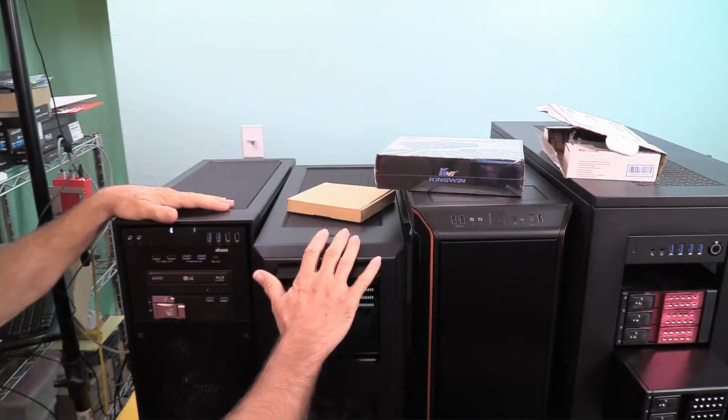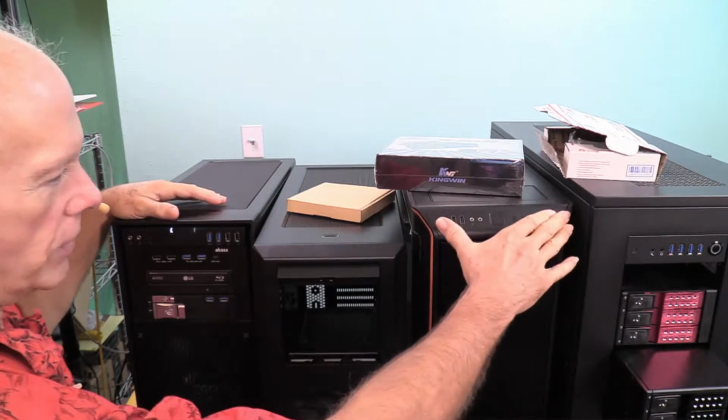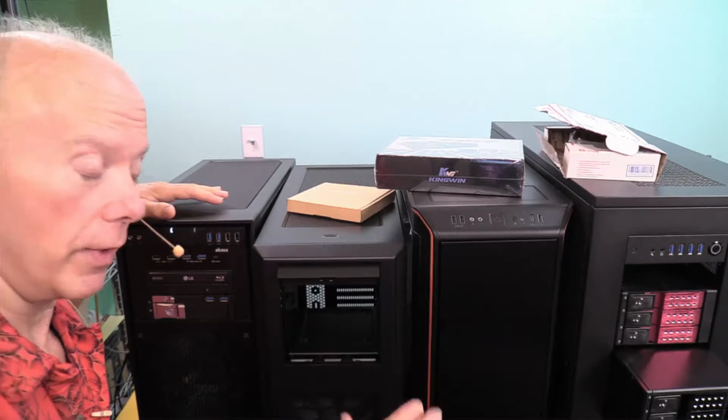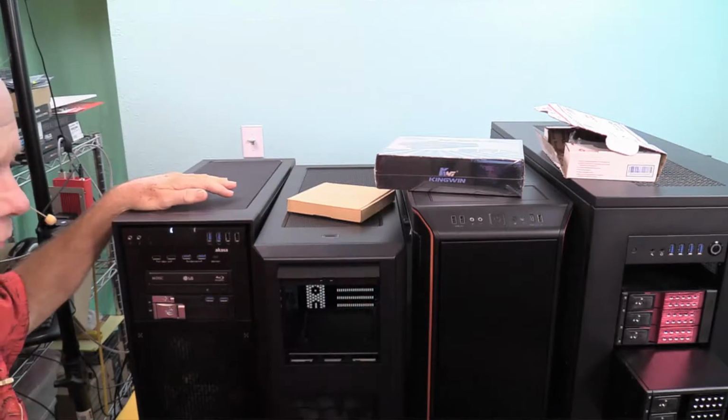These first 2 are my favorites because of the weight. This is the heaviest case. It feels like a computer's already been built into it before I do anything to it. So I'm just saying, I don't think you can go wrong with any of them.